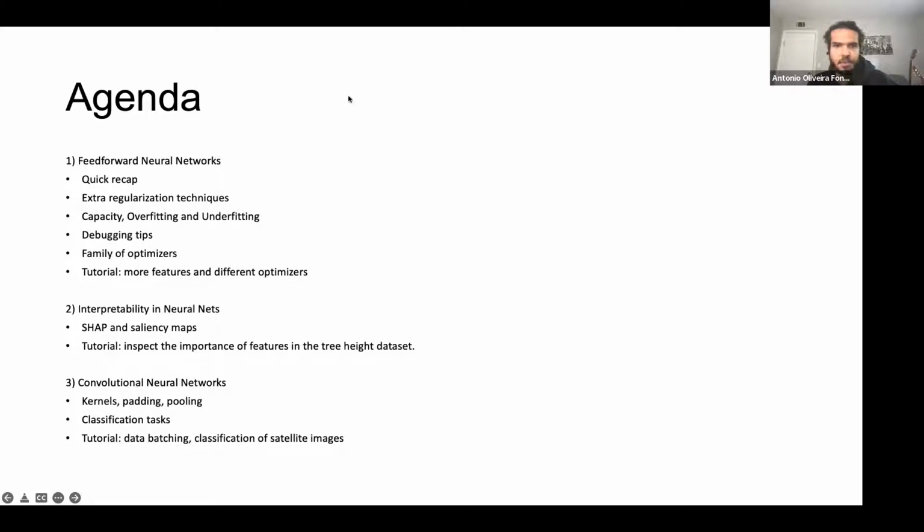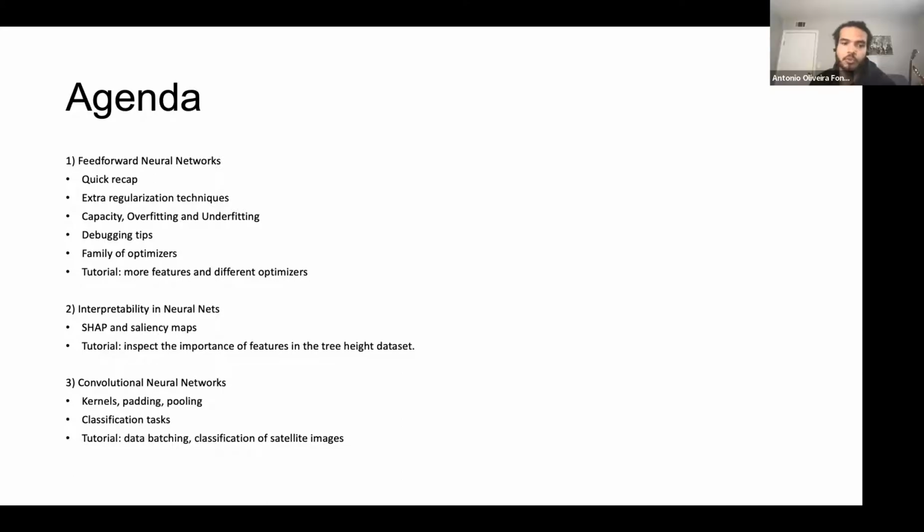There. Well, yeah. And I'm going to give some extra debugging tips. Probably you already have some stuff that you experienced on your own, so I want you to comment on that as well. So far, we have worked with a single optimizer. Which optimizer have we been working with, by the way? What's the optimizer that we have been using so far? The SGD. Yeah, stochastic gradient descent, right?